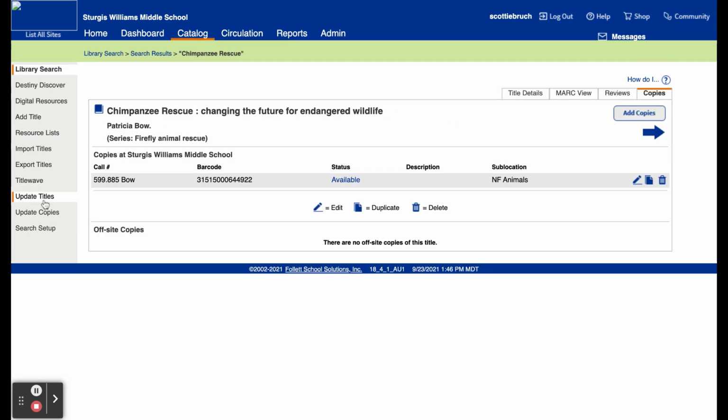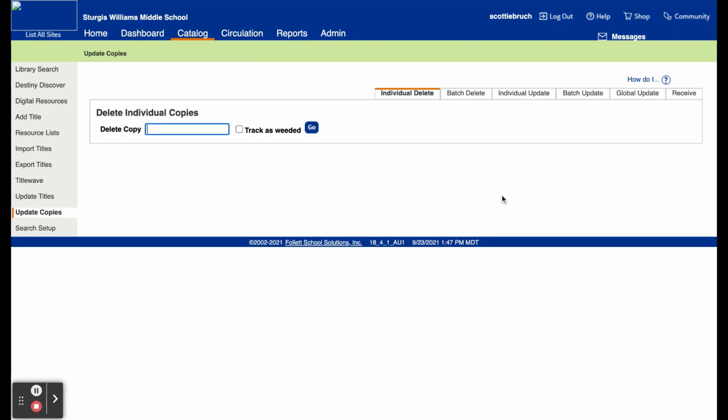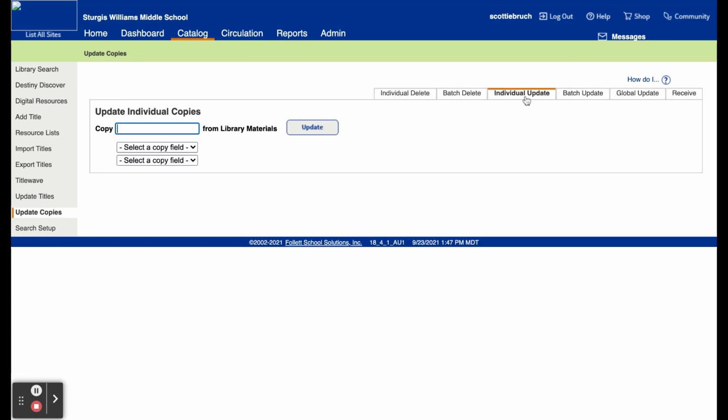And then you can also, let's say you have genreified a section of your library and now you want to go in and add them all into a sublocation. You can do that by updating copies. So if I go to update copies and then individual update, I just found this way, one of the easiest ways. I would just say, I want to change these copies to sublocation.